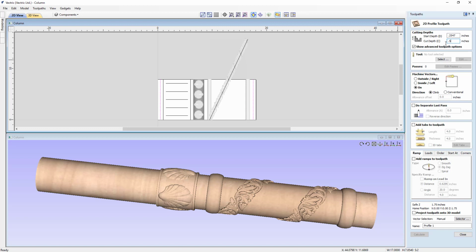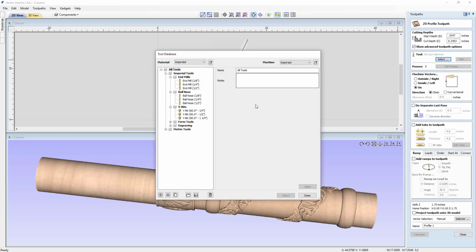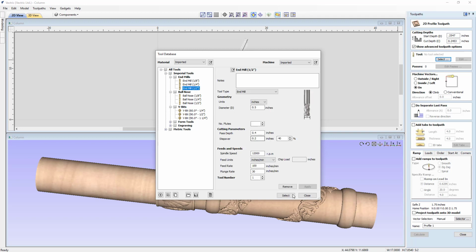If we hadn't removed that material, we wanted it to go down a 1/2 inch. But because we did remove material, we want to subtract away from that the depth that we went down, which was the 0.2547, and we press equals. The depth that's here now is the actual depth that we want it to go down after we've already gone down the 0.2547. So that's perfect. We're going to select the tool. We're going to go ahead and select our 1/2 inch end mill.